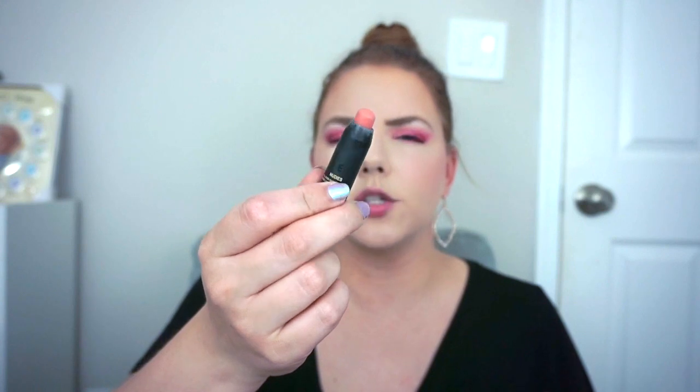We'll see. Then for cheeks, I just have one cream product, the Nude Sticks Dewy Cheek Color in Sweet Peach Peony. I have this little mini Bobbi Brown bronzer in medium, which I've used as a contour product. I did get rid of all my other contours. Then also this Vesca highlight in Moonlight. It's just a little subtle for me and not light enough to show up that well being subtle, but I want to keep playing with it.